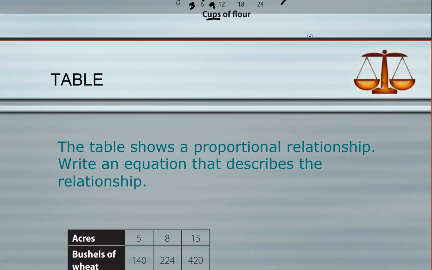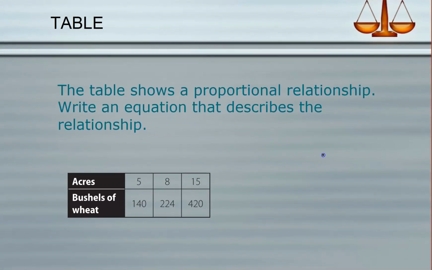All right, so now the table. I do believe the table is the easiest one, guys. It is the easiest one. So with the table, again, x always goes first. You see here, it is not labeled. X always goes first. All right, so you always want to label a table if it's not labeled. So 5 to get to 8 is plus 3. And then 140 to get to 224.